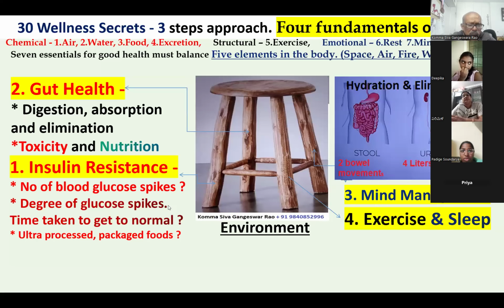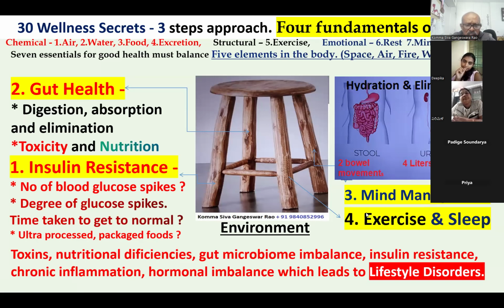Packaged foods, anything packaged, anything coming in a dabba or any box. I'm not saying they're bad. You take it once in a while along with food, but don't take it separately. What will happen over a period of time? What is happening to your body? You get toxins. What is not required, you have in the body. Nutritional deficiency. There are no required items.